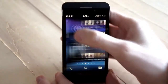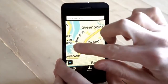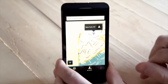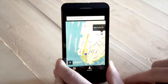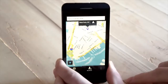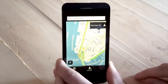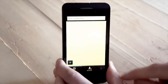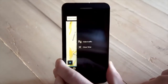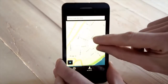BlackBerry 10 includes a new Maps application that is overall quite poor. It doesn't come anywhere near comparing to Google Maps or to Nokia Maps on Windows Phone 8 or even to the latest Apple Maps in iOS 6. Functionality is very limited. You're limited to an overhead view with traffic and nothing else. You cannot get a quick view of local points of interest. There is voice-based turn-by-turn navigation, but we found it to be very flaky, and indeed you can't pinch zoom while you're getting navigation as well to get a view of what's upcoming.